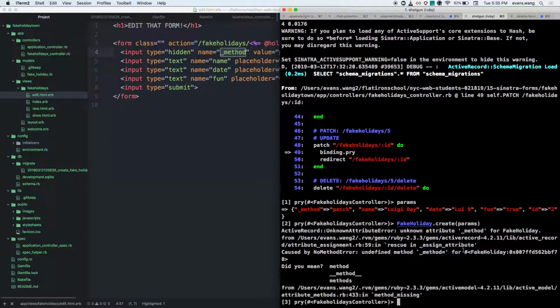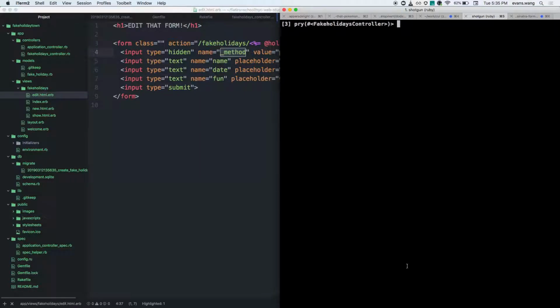What I really want to do is in my params hash, I actually want a separate hash inside that I can call on. So let me explain, because that sounded kooky, right? I can have a hashy hash, and it is equal to this. Just a regular old hash, no big deal. Then I can have hashy hash, and then I can say, at a key of, I don't know, say method, two Ds, so not to confuse it with anything else, is equal to patch, something like that. Patchy. So far so good.